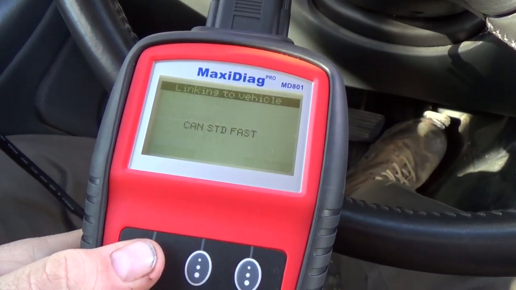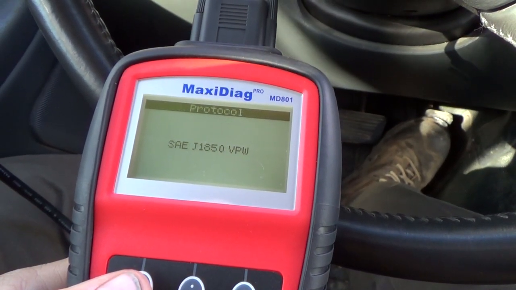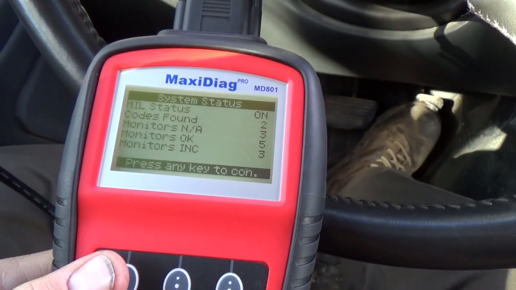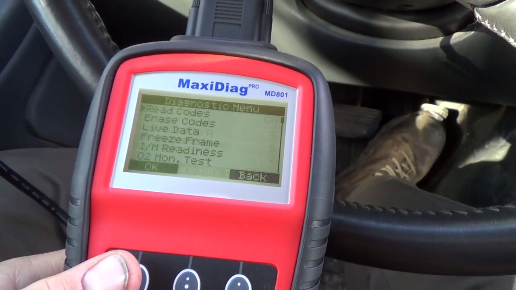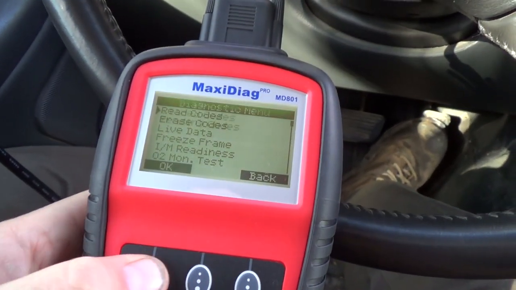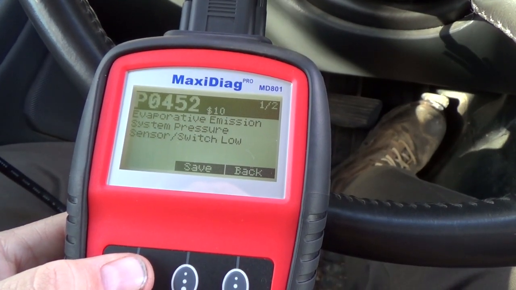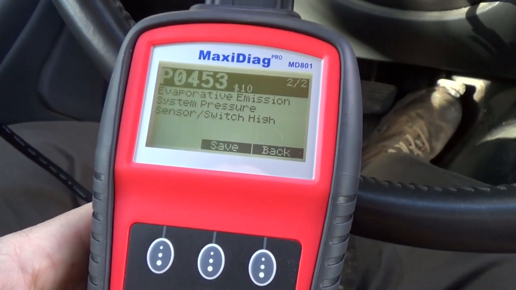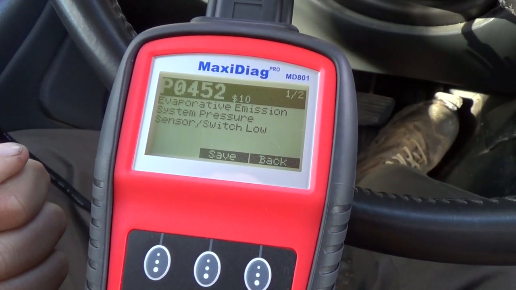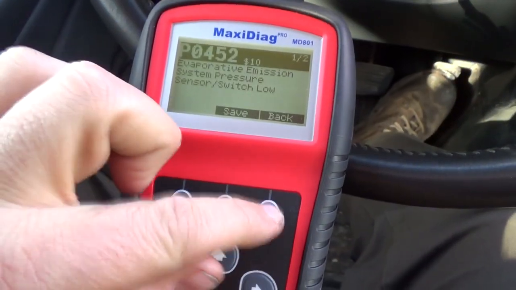yeah, let's do one more scan here, and it seems to be running smooth now, so I have no idea. But the other day it was being a real pig, but it was minus 8 or 10. It was darn cold, I'll tell you. Now it's only -1, so it's not nearly as cold. Seems like the colder it is, the worse it is. P0452 and 453. So switch high and switch low. So it's got to be that pressure sensor thing in the tank there. System pressure sensor, yeah, we'll have to fix that one of these days.